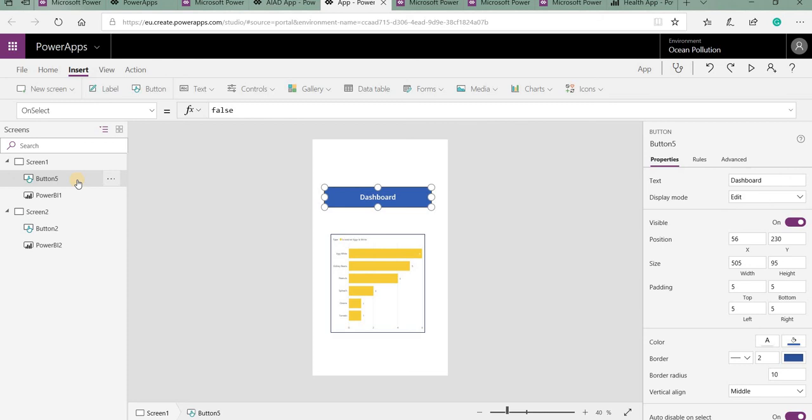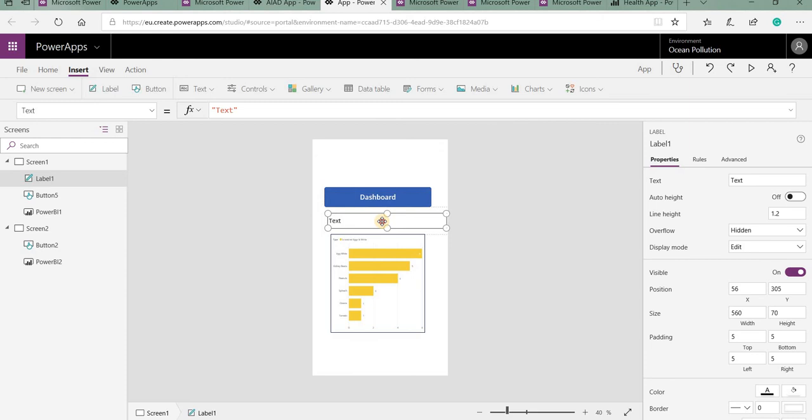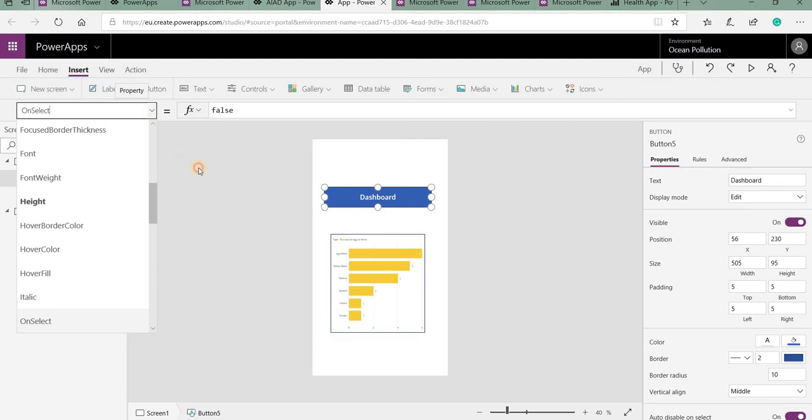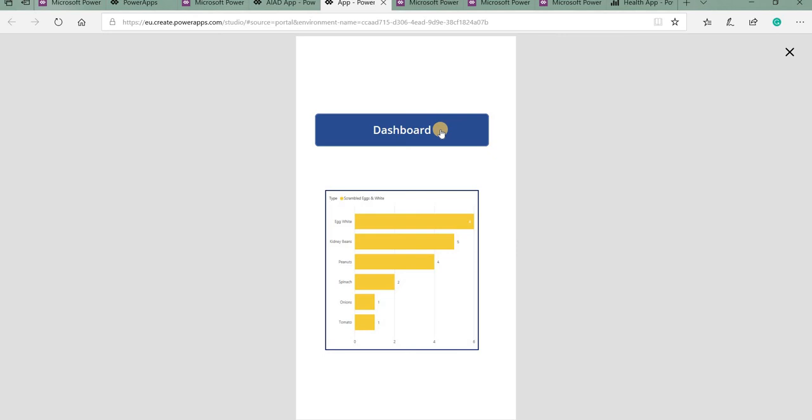I think the text one, if I write a text, or I can put a label. And if I do this label, that will not give me anything useful. So if I put this. Anyways, that was the part. And if I click, I can put the Power BI report simultaneously on each of the different screens. So this much was the part.